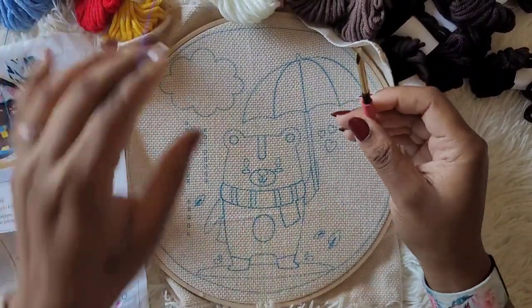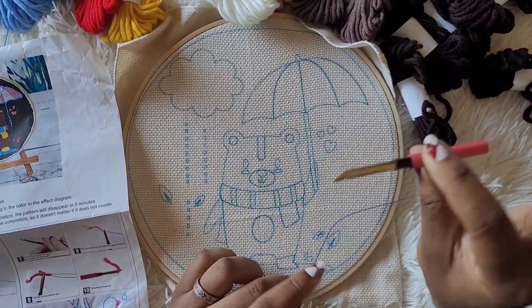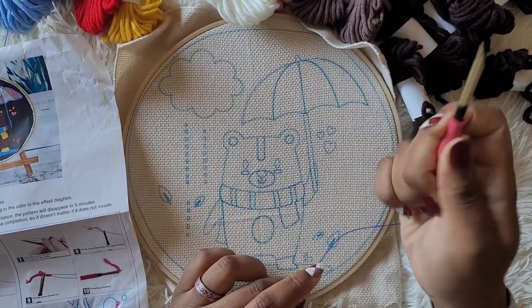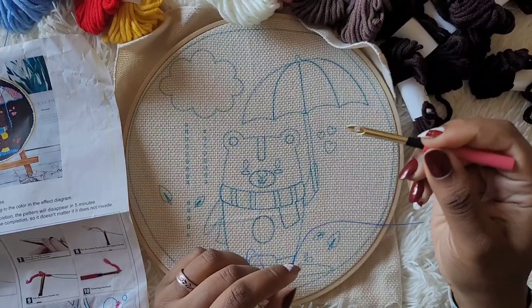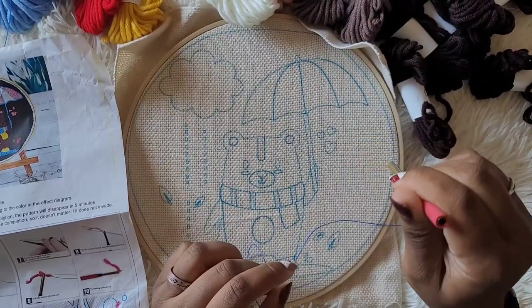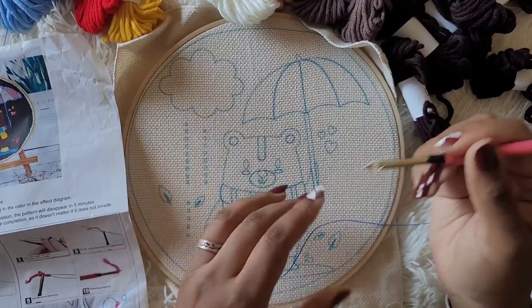So what are these little strings, and what is this little tool? This is your punch needle tool here. I like the longer one just because it gives you something to hold on to, like a pencil. You can hold this one like a pencil, but it's not the best tool, obviously.